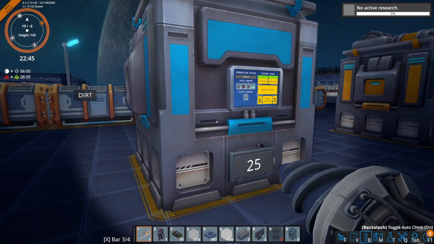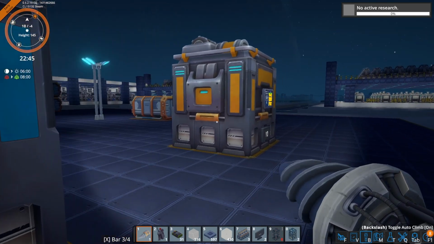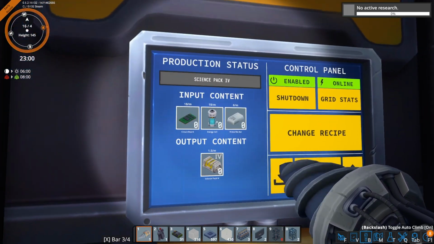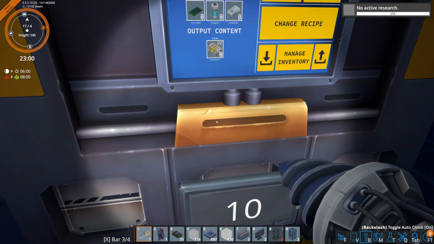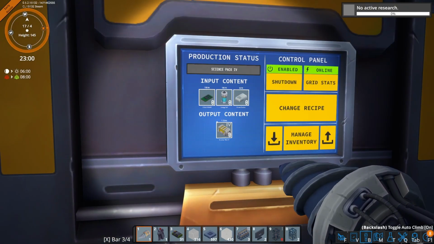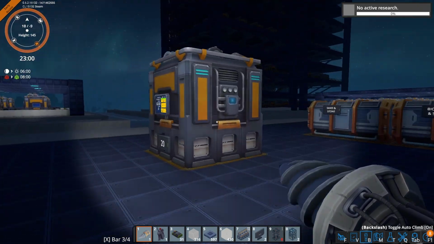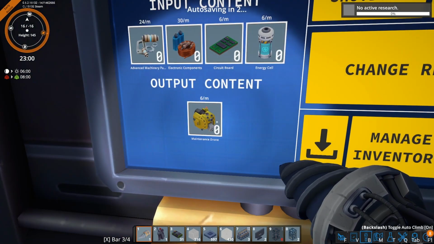Getting distracted. So basically, in case you haven't seen the last couple of episodes, what we are trying to achieve is energy cells for yellow science, which is Science Pack 4, because we're not making those yet. As well as we need those energy cells from this machine here to do robots, basically maintenance drones.